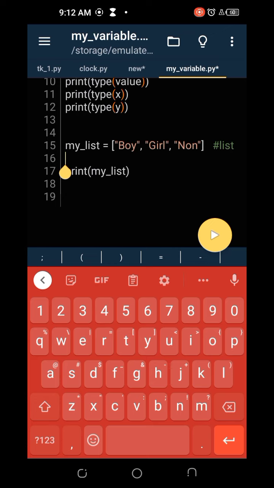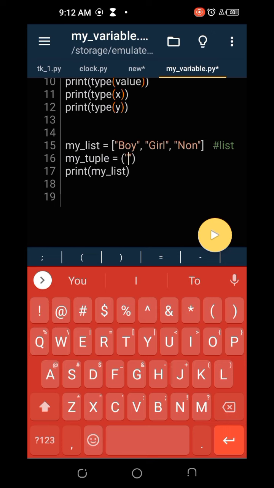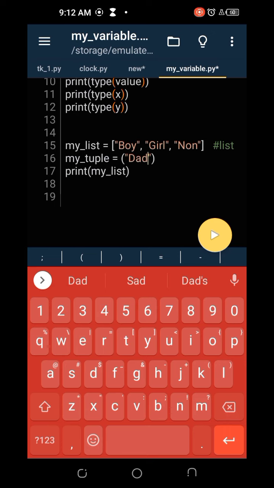Then let's talk about tuple. Let's create another, my tuple. We use the normal bracket, or parenthesis, to define tuple. Say boy, or let's use another thing. Let's say dad, mom, and what?